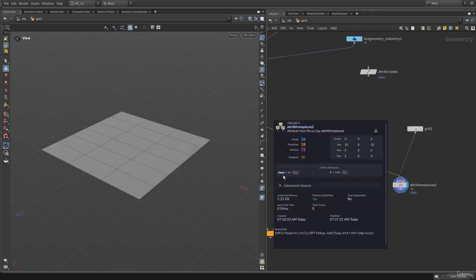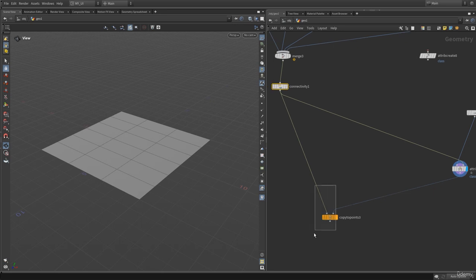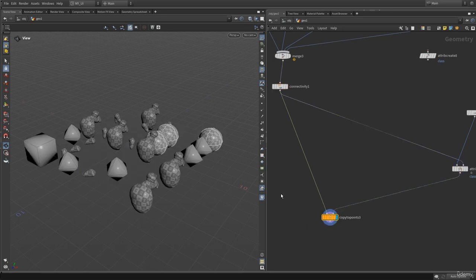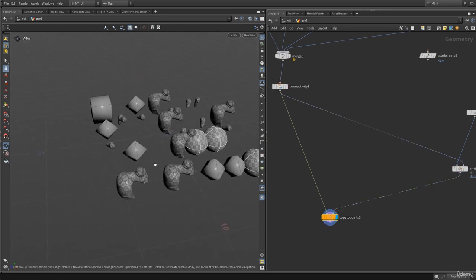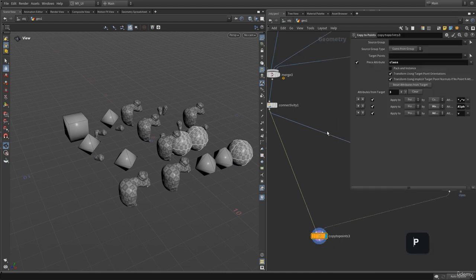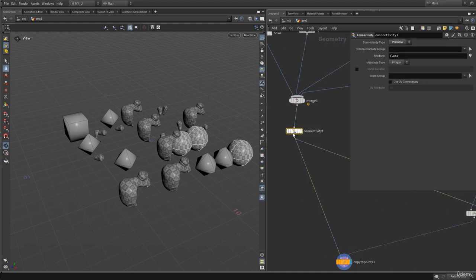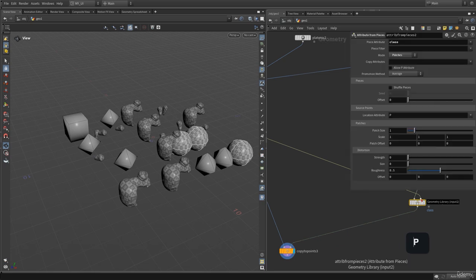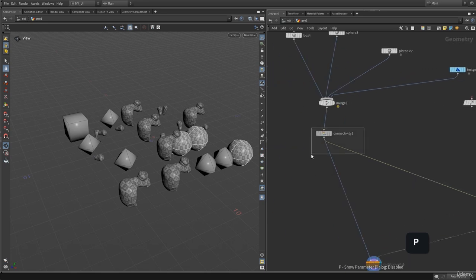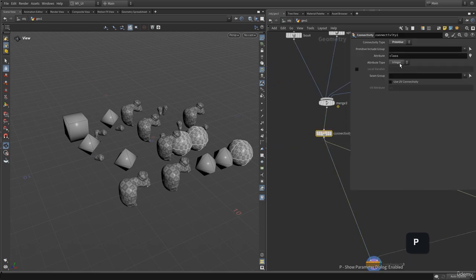As you can see, we have the class as an integer, and the copy to points node works just fine. The attribute from pieces node understands both point as well as primitive attributes, and it also understands both integer as well as string. So if you create a string, it's also fine.